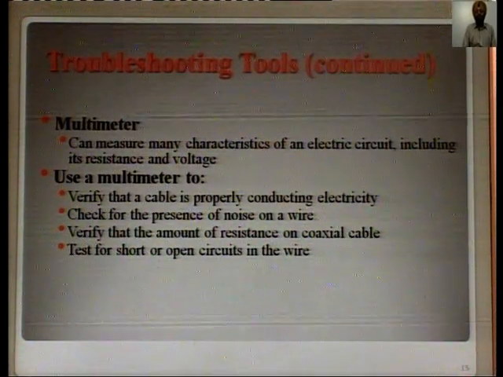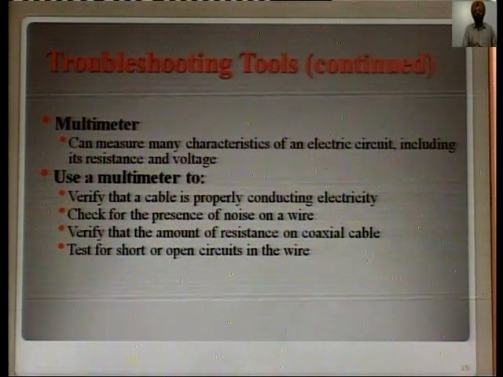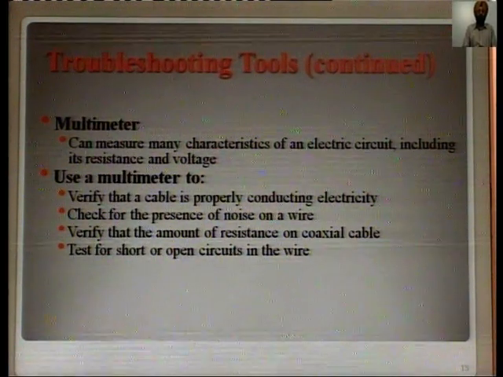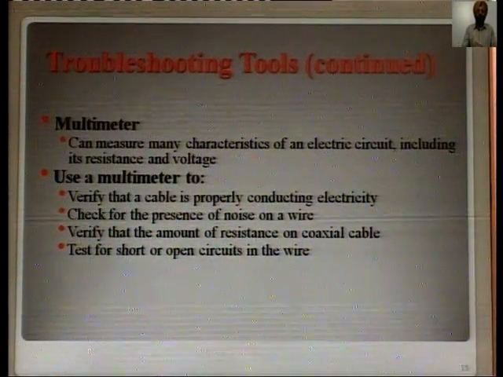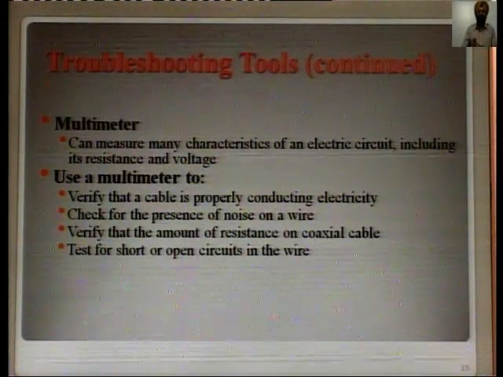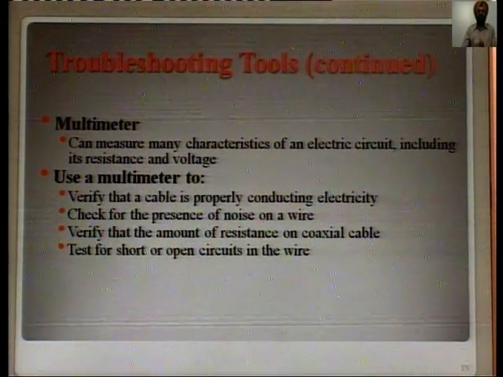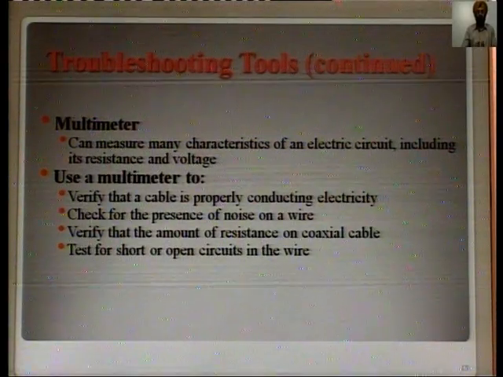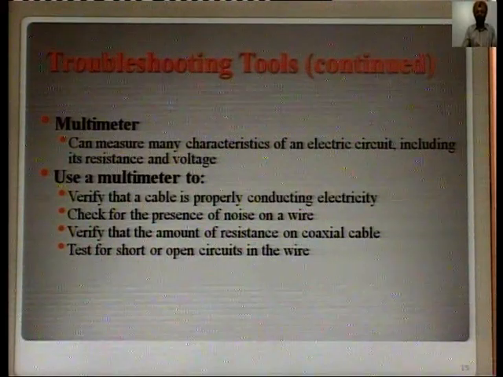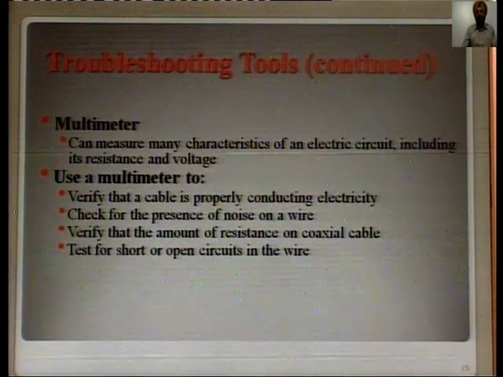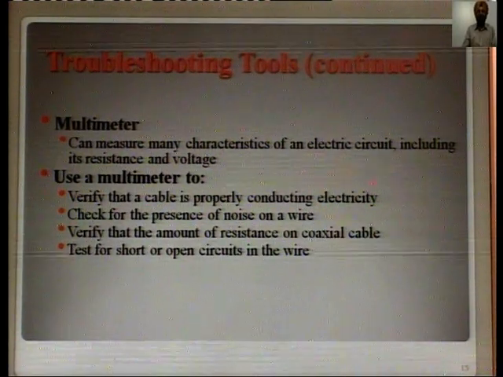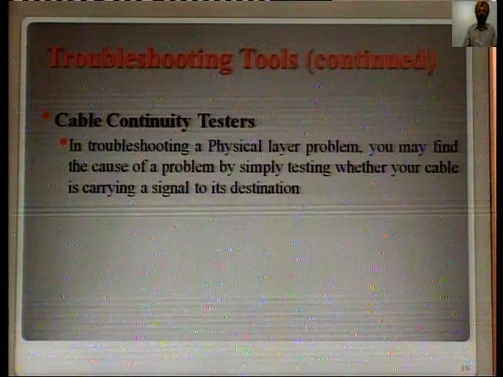I have also come across situations where there are now such advanced multimeters that will tell you, from this point, at what distance on the wire there is a break in the cable. So you can definitely have an idea, rectify that joint, make a new joint at that place, and the cable will be working. So this kind of advancement is taking place in the use of our troubleshooting tools.